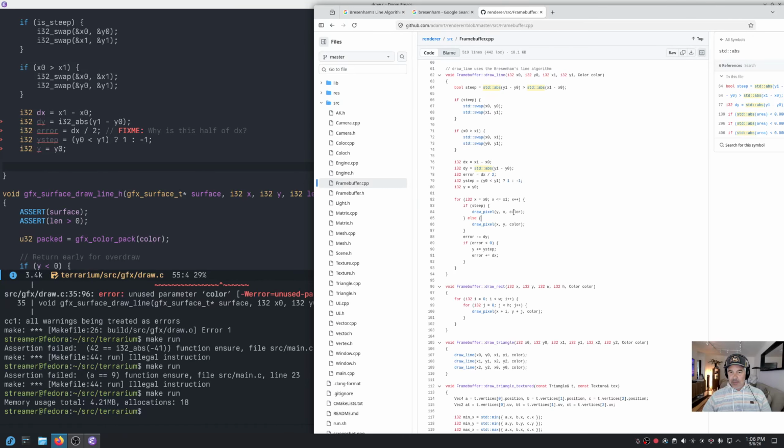Oh, and then if it's steep, it's a lot of branching. If it's steep, then you draw. What was the point of swapping these if you're having to do it again here? This kind of would make sense to me if you said is it steep, but you didn't swap it. It seems like you normalized it right here. Why do you still have to account for it? Let's just do it normal and see what happens.